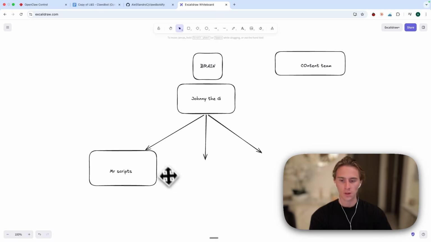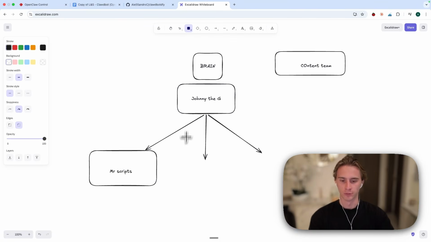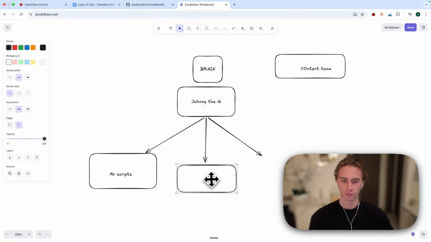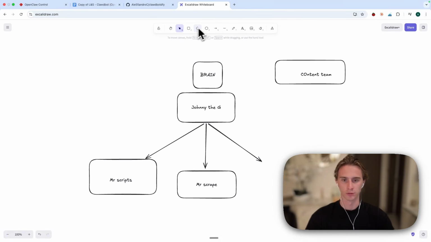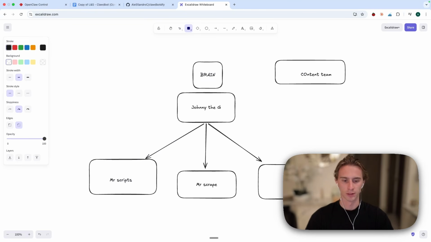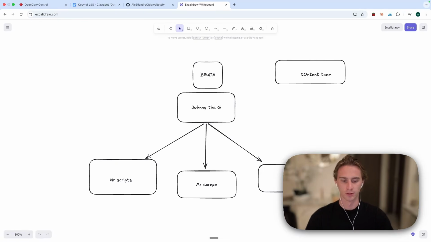So then he's going to delegate to Mr. Scrape, to scrape social media, YouTube, Instagram, Twitter, Reddit, etc. So Mr. Scrape. And then he's also going to delegate to Mr. Data.